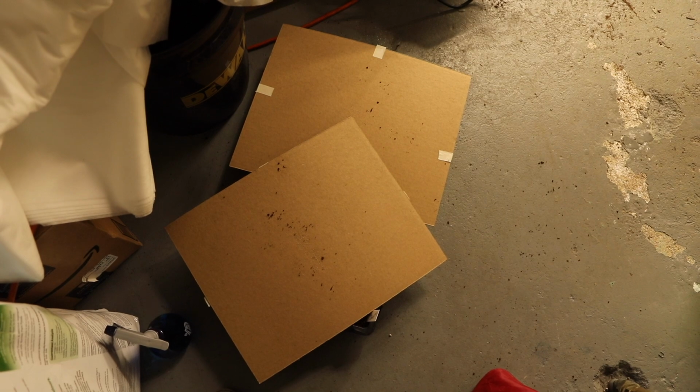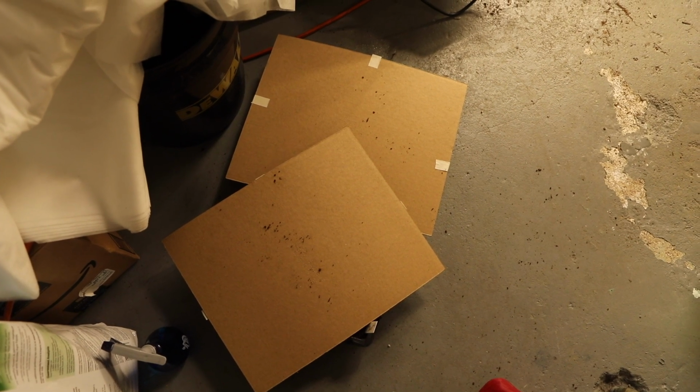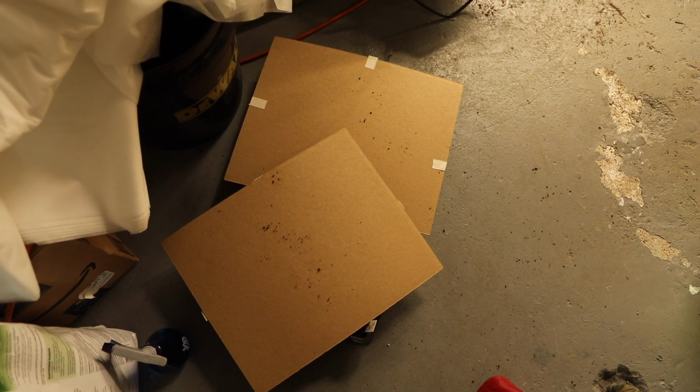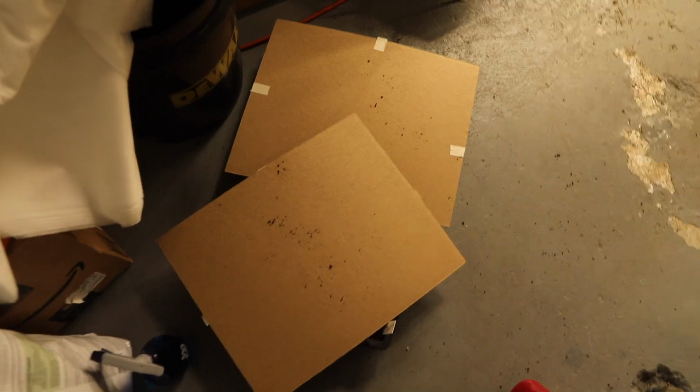Okay, so it has been 1 week exactly since I sowed these Bupleurum seeds. They're still under the cardboard. I have misted them a few times. Let's lift it up and see if there's anything happening.